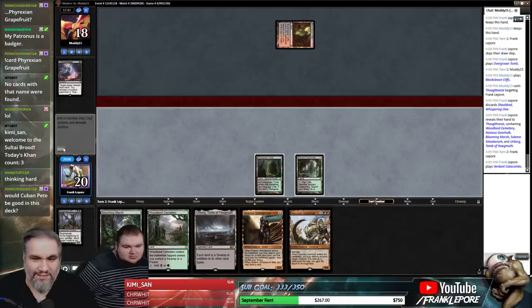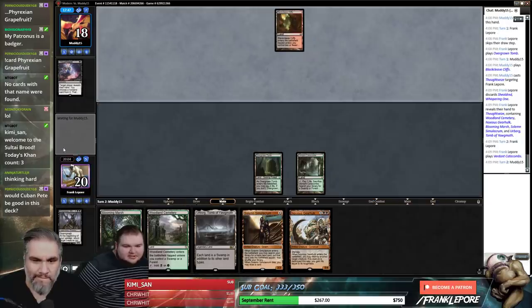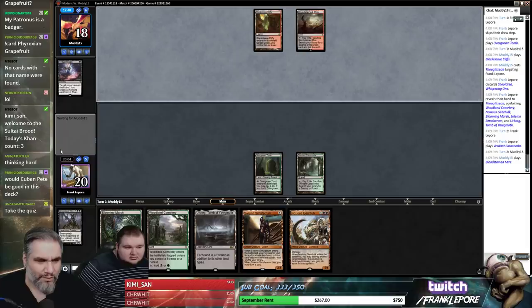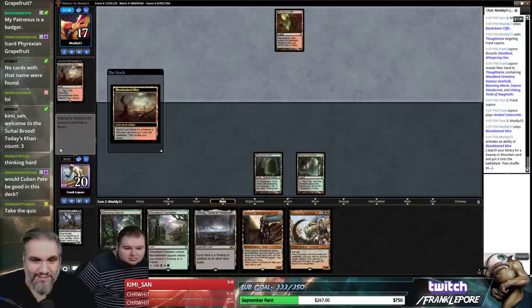Oh, wait, this is the whole thing. I can't. Yeah, you have to pay attention to it. It'll make you restart. Wow. That's intense. Would QMP be good in this deck? Is QMP green and black? I know he's the king of the Rumba beat.